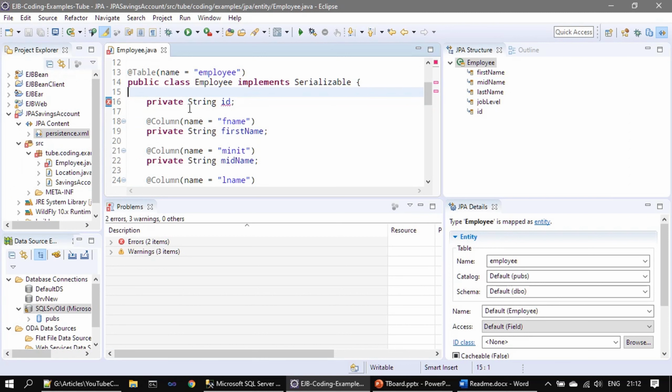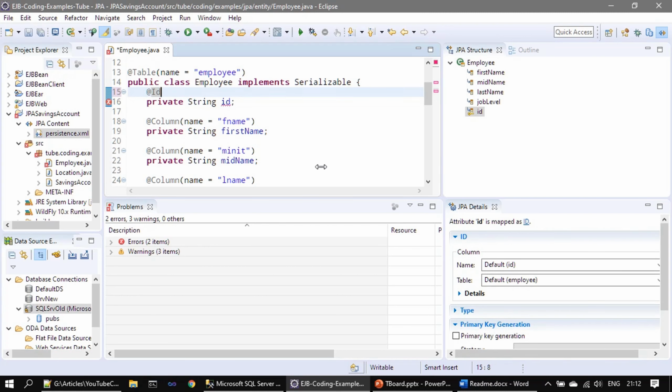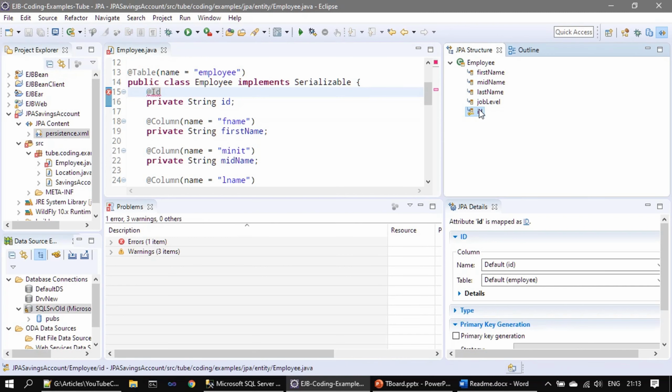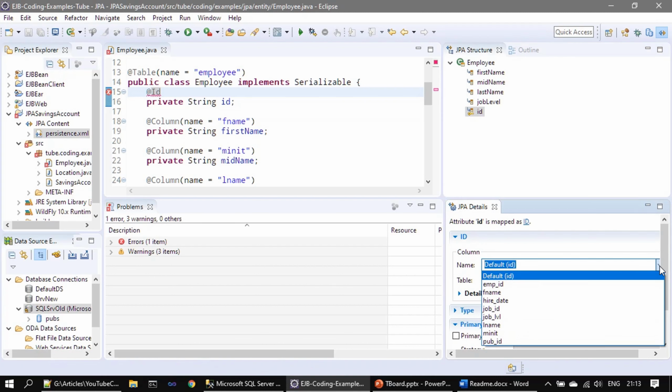And ID, since it's a key field, let's mark this with annotation ID, and we will click the save all button. Then we will choose this ID field and map that with emp ID.